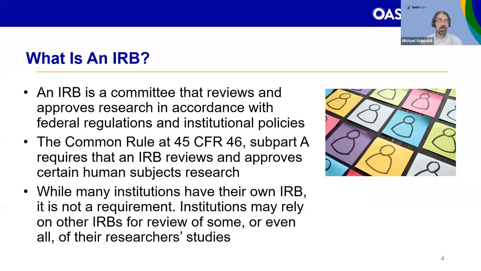So it's not a requirement that each institution has its own IRB. And if an institution does a lot of non-exempt human subjects research, it might make sense for them to have one. But for an institution that infrequently conducts non-exempt human subjects research, the cost and administrative burden of maintaining an IRB might not make sense. For whatever reason an institution chooses, it can opt to have its research reviewed by an external IRB. In these instances, an agreement should be in place between the two institutions that outlines the duties and the responsibilities of each.